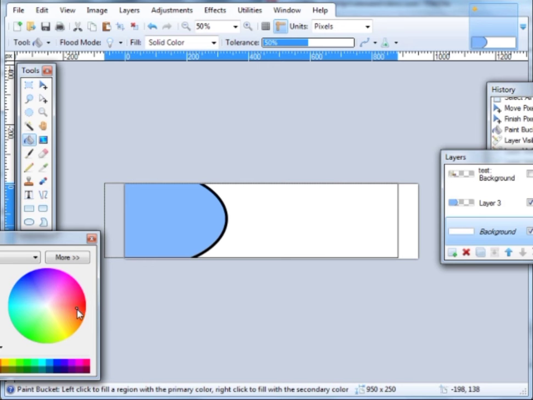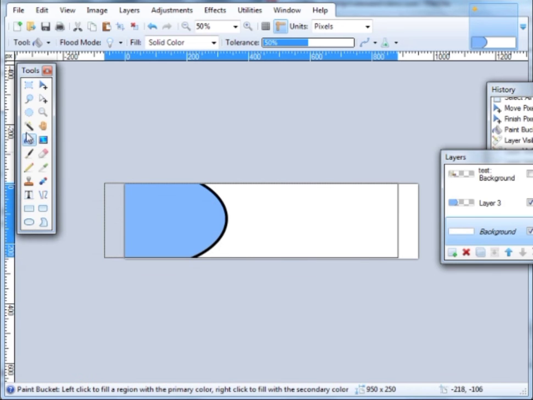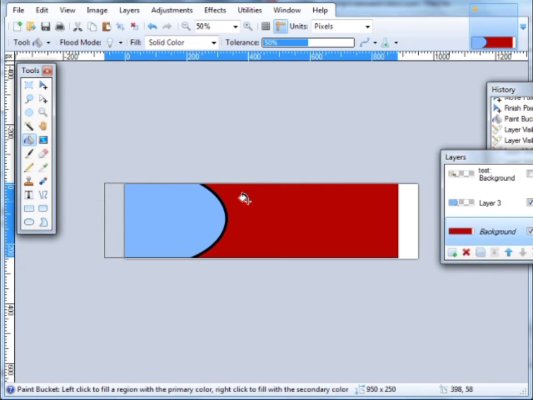So once you find that red that you want, let's say that I'm going to use this so that I can kind of get a darker red to it. So I want a dark red, but I don't want it too dark. Alright, so I want that color. So I'm going to take this and dump it in here.